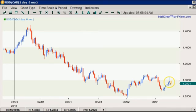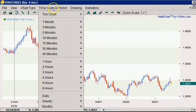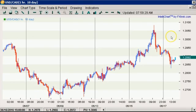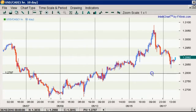Even the fact that we flamed out above the 130 brought in a lot of sellers here and took the Canadian dollar right below. Because once we flamed out, there wasn't really as much of a follow-through as I thought there would be. This is one of the few charts where I might really have to go on an hourly basis just to analyze the situation. We flamed out above the 130.50, found sort of a support at 28.50, and I think honestly this is the level of support that I'd be looking at.